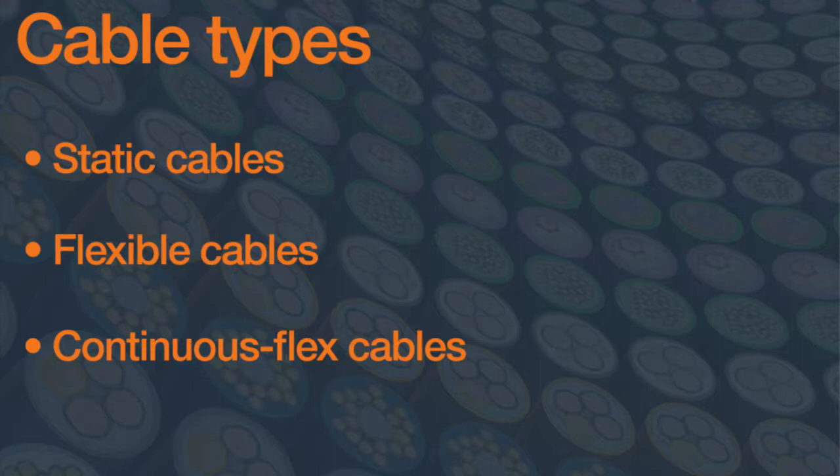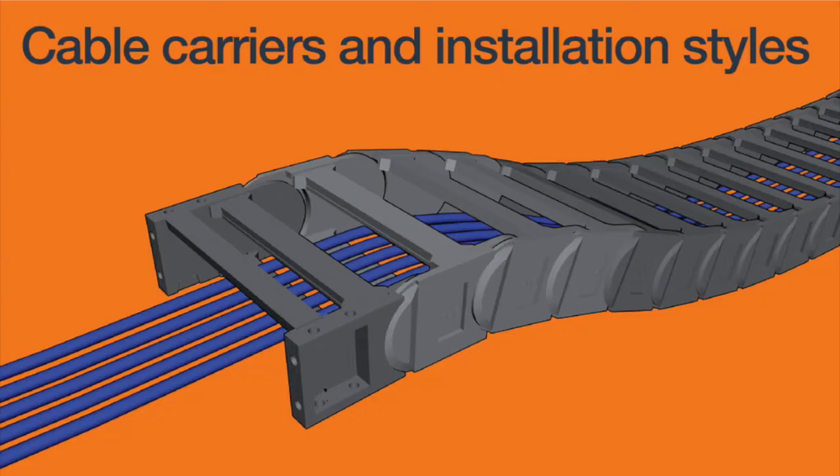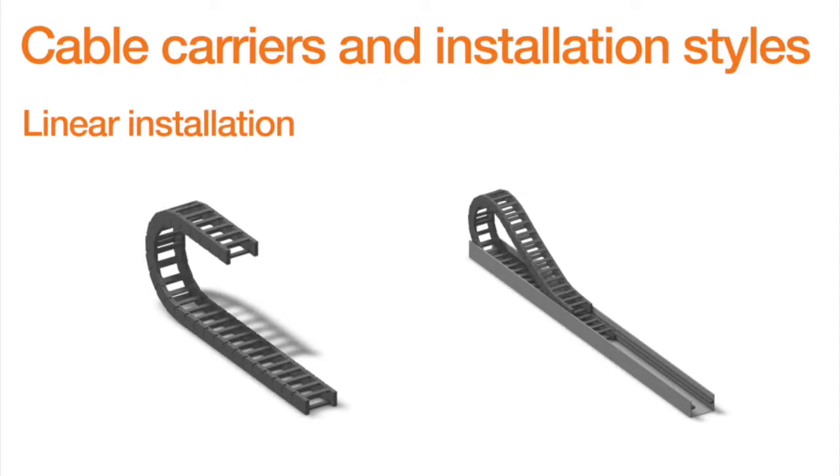And then with continuous flex, it's meant for exactly as it says, continuous flexing applications. It's constantly moving. We're talking 24/7, 365. Today, our focus is going to be on the continuous flex cables, as they are the proper solution for moving applications, especially those which require a cable carrier. For those unfamiliar with this product, a cable carrier guides cables in a path of movement that a machine makes while protecting the cable inside.